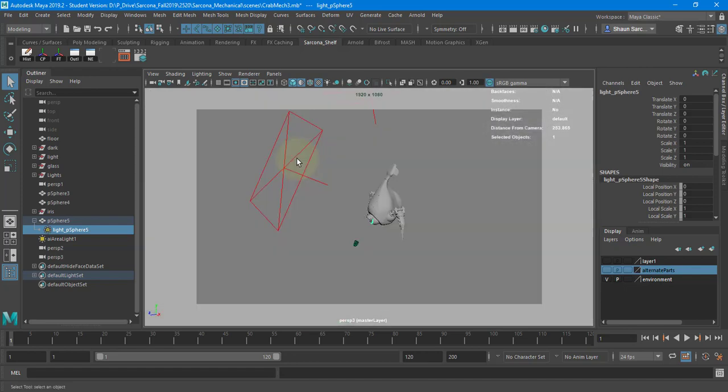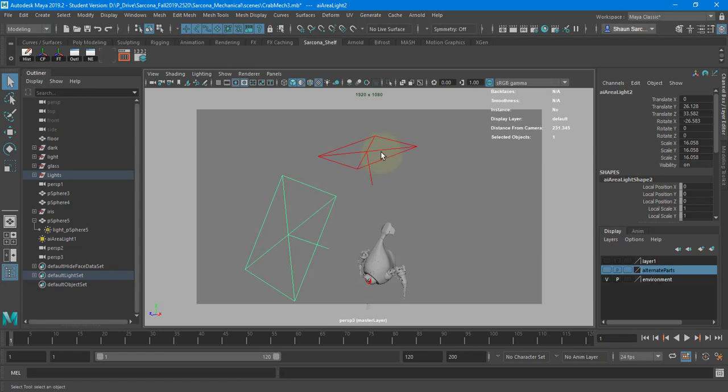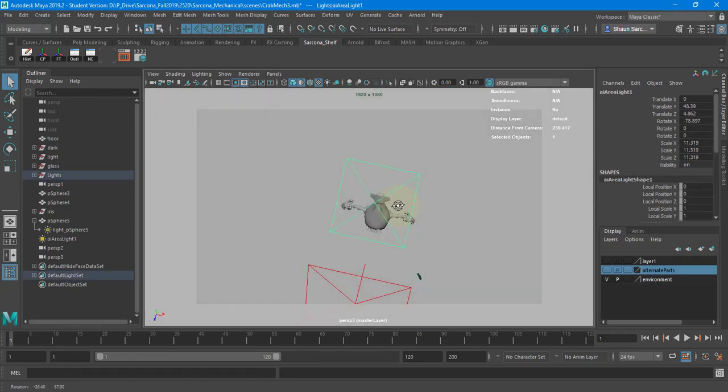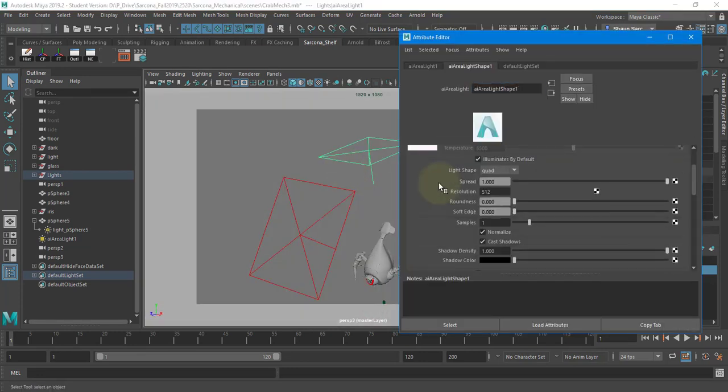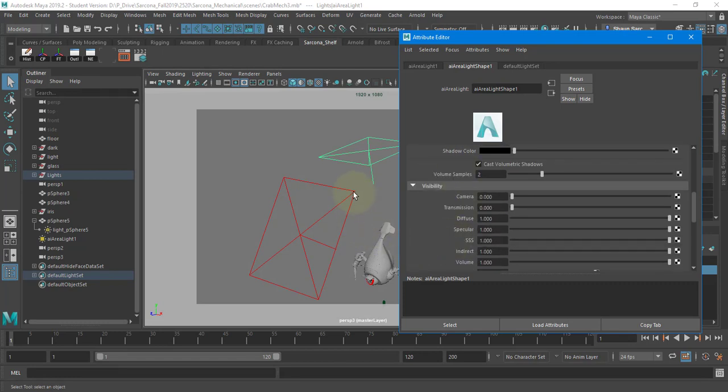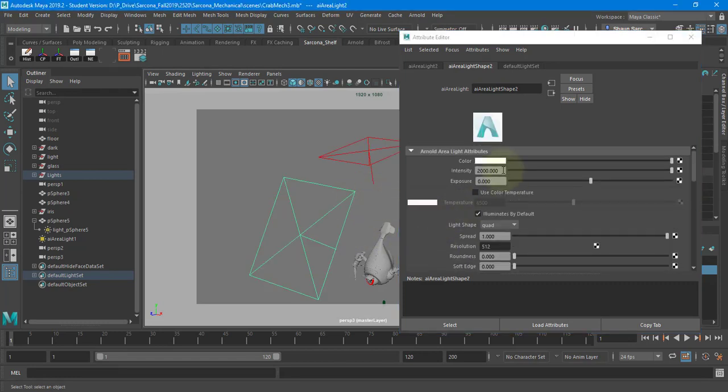I also have a light right here. This is my main light shining on him. The size of our area lights will dictate the sharpness of our shadows. So a small area light will mean that there are sharp shadows. A bigger area light means there's softer shadows. Okay. So that's my main light. And then this up here is just my other light, just to help light it up from this direction. And I believe they're pretty much all like this is 5,000 on that, and there's no other settings. And then this one is 2,000 right there.